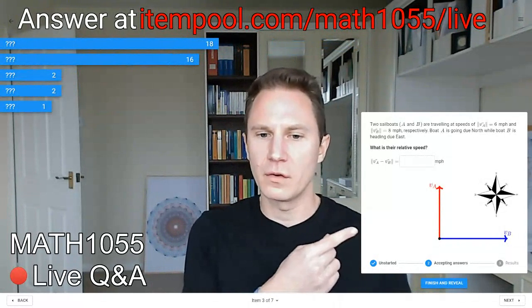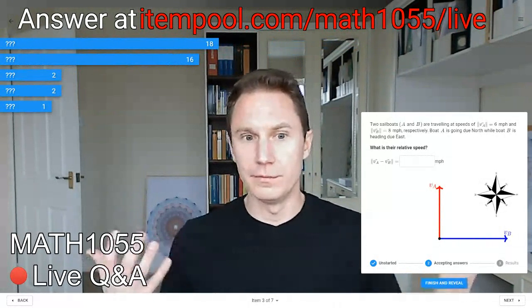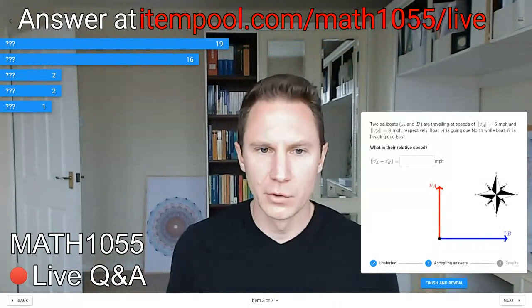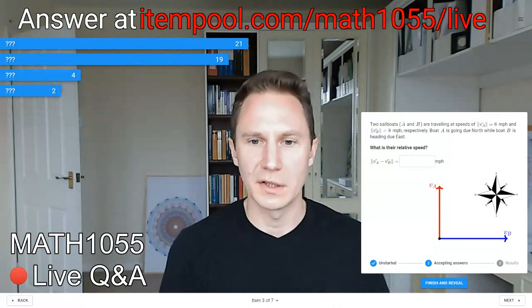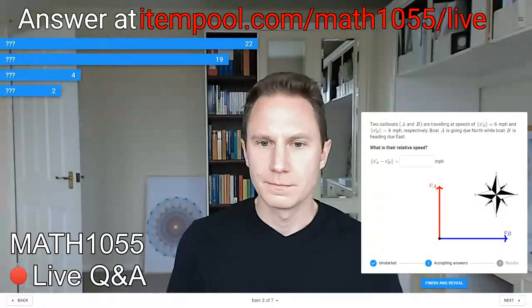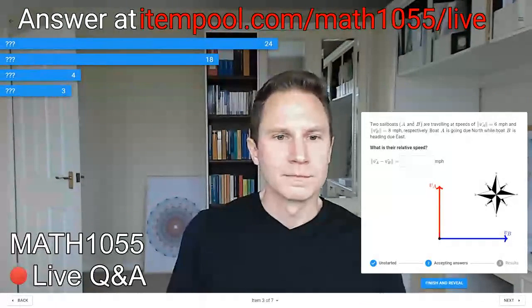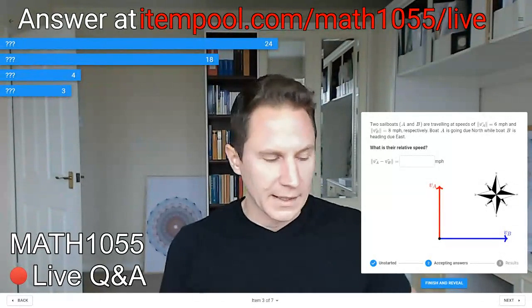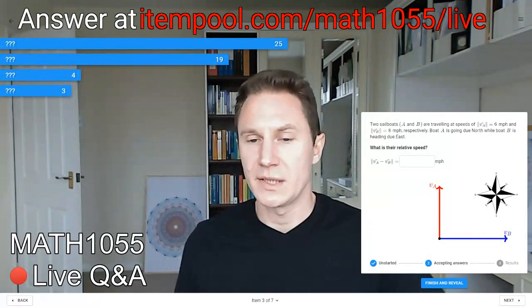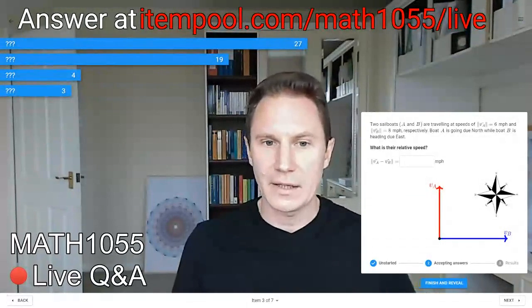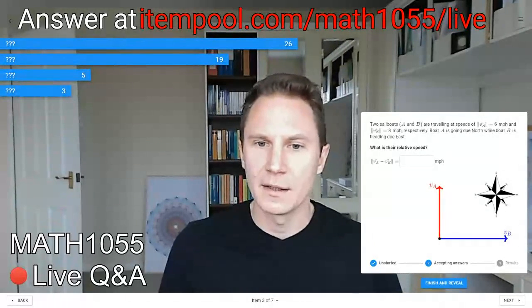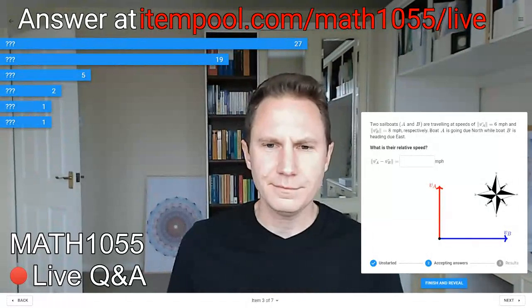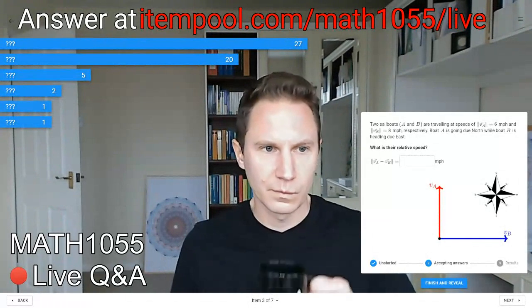Hopefully this figure gives you a very good hint at the form of these vectors, or the coordinates of these vectors, if you want to use coordinates. It's very important that I have chosen some very special directions for these boats. One is going due north, the other is heading east.